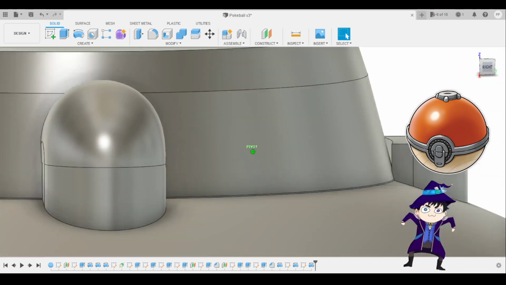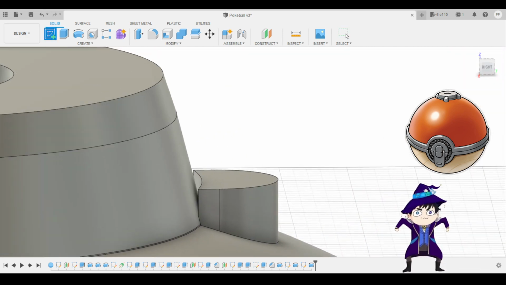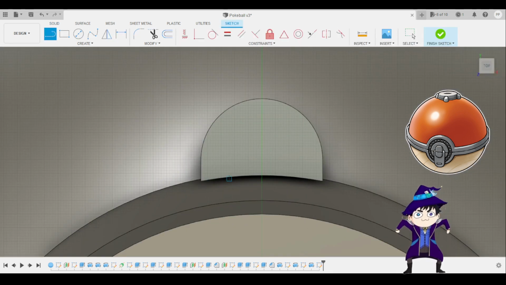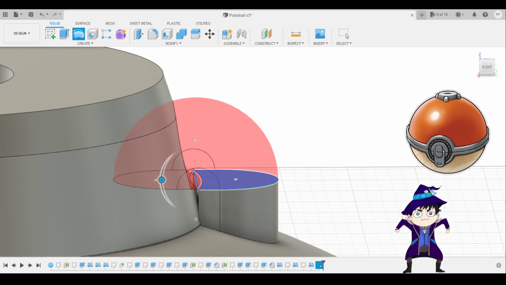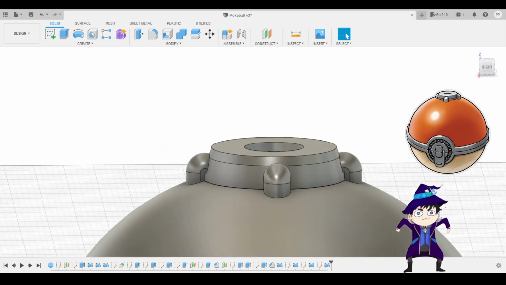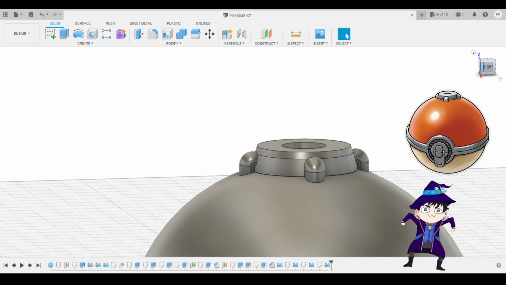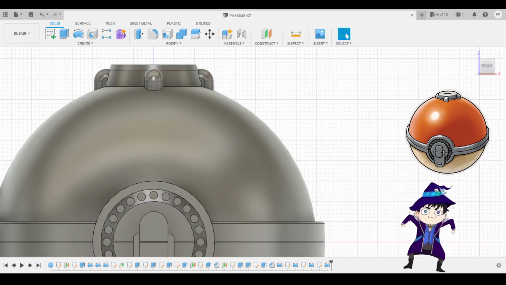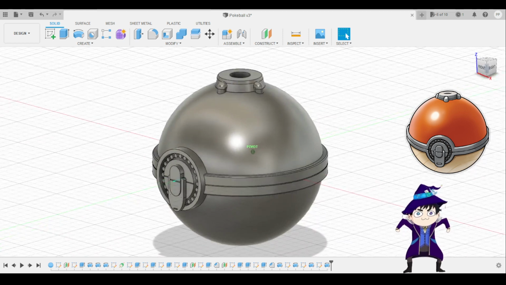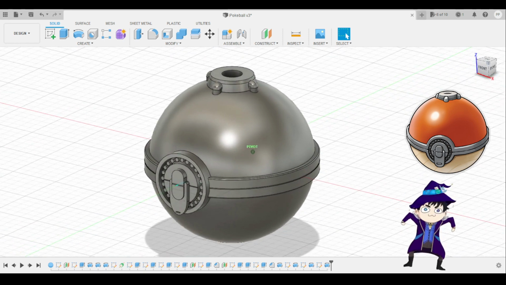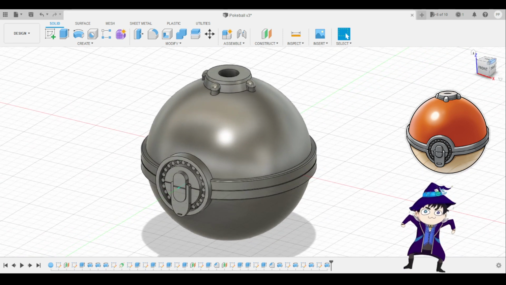And last but not least, what do you guys think? Does that look like the original Pokeball from Arceus?